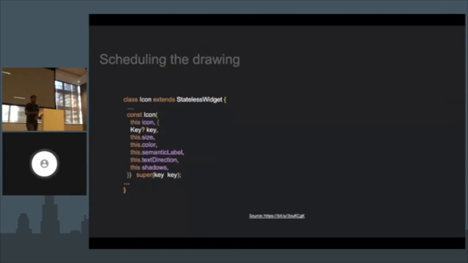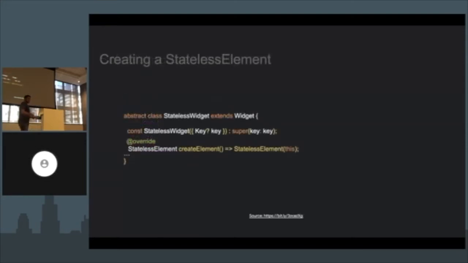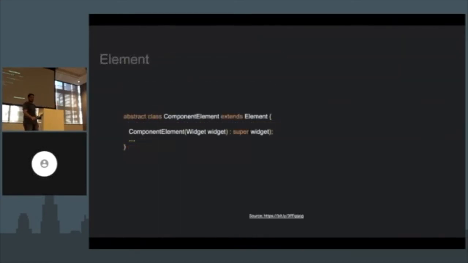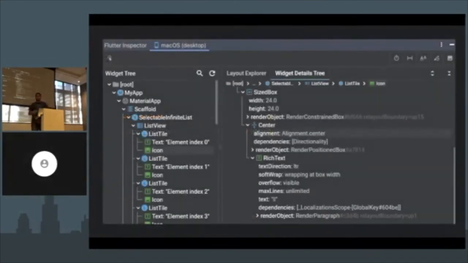What did we say about stateless widgets? They are just information holders. They just hold the information and show it in a specific way. And if you go to the stateless widget, you can see that it is creating an element inside it, which is called stateless element. And this stateless element is actually a component element to get the widget and either do the drawing for the children, or get the widget and give it a space to have some more children there. And now we can see that we have the element in the tree.